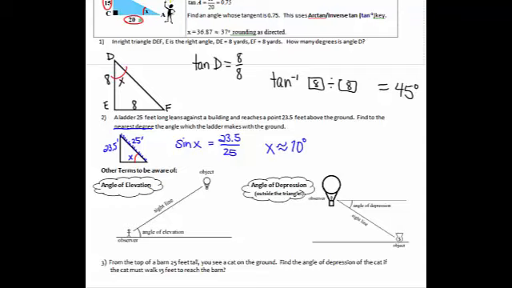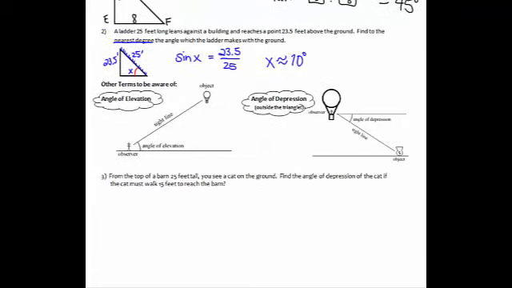The other thing you want to check for is you want to make sure that when you turn on your calculator, at the very bottom of the screen it says DEG, which is degrees. If it says something else, typically RAD, then we need to talk about how to change that from radians to degrees. Okay, so those are other terms you need to be careful of when solving these problems.